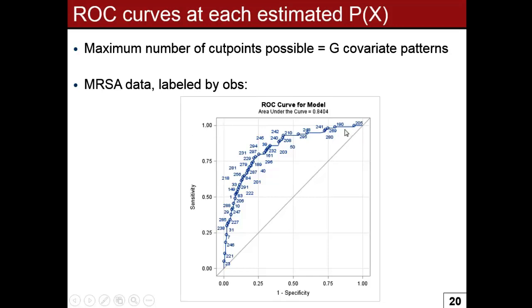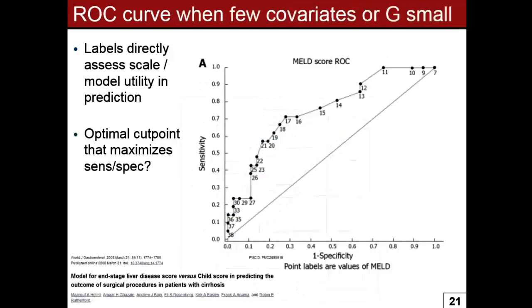And it's using all the people here. You don't have to label it by the observations. This is kind of ugly, but this shows the process of how it computes these cut points. This is an ROC curve. SAS tells you area under the curve is 0.84. So actually, it's a pretty good model. It correctly classifies, in a sense, a lot of the cases from the non-cases pretty well. So that's nice. We like that.